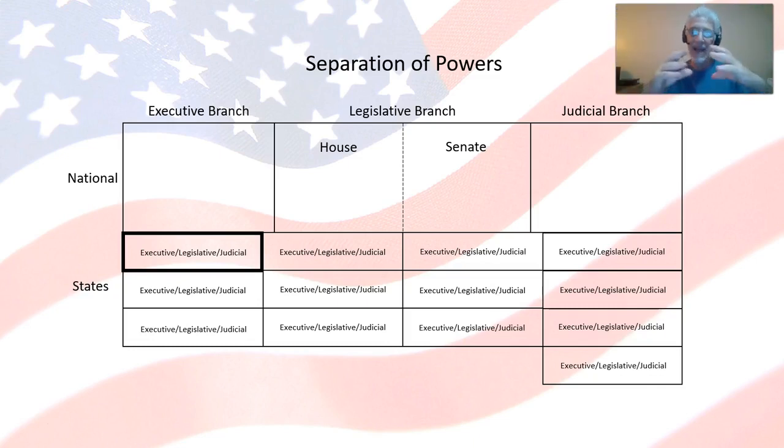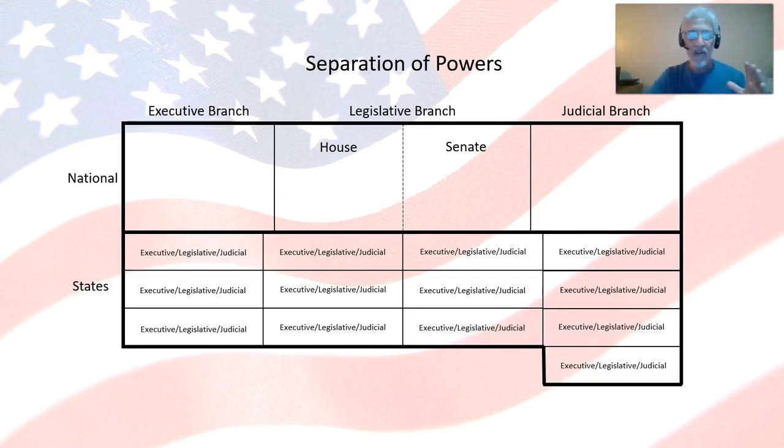And the idea, again, is to spread decision-making authority among as many people as possible so that power is spread out among the national government, power is spread out to the states, and then within the states, power is spread out even more, so that the ability of any one group to take too much power, or encroach on too much power of the other branches or the national and state government, becomes difficult because everybody has a little bit of power. Nobody has a ton.